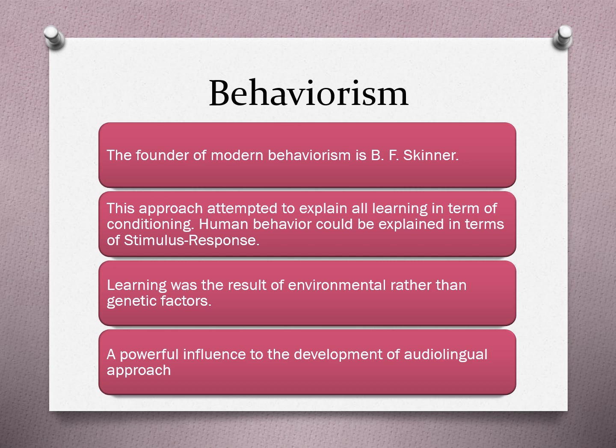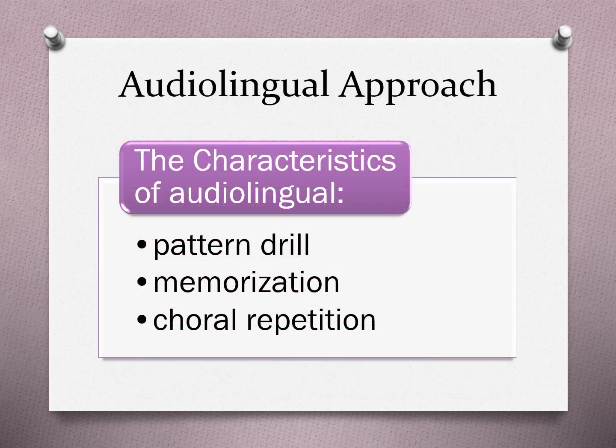Yes, learning takes place based upon the environment we are in, rather than the genetic factors attached to it. It is a result of the environmental things that are happening around us. It was a powerful influence on the development of the audiolingual approach. With the audiolingual approach, we have certain characteristics attached to it, like pattern drills, memorization, and choral repetition, and the like.